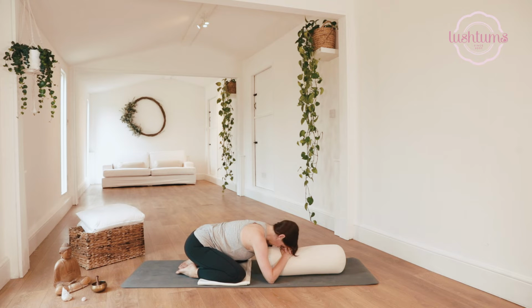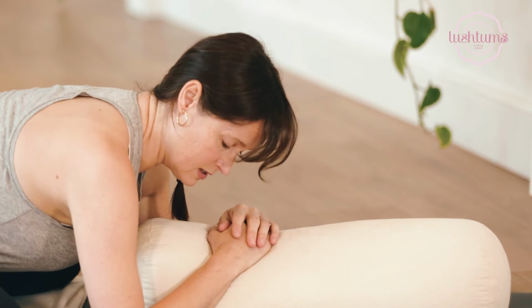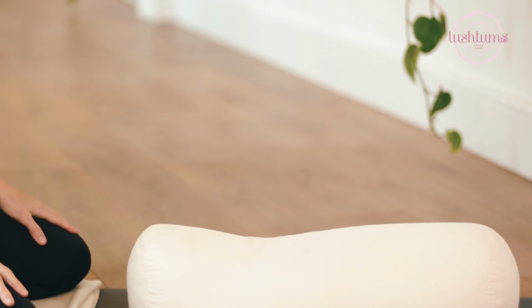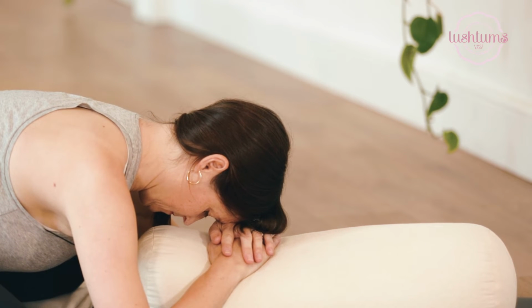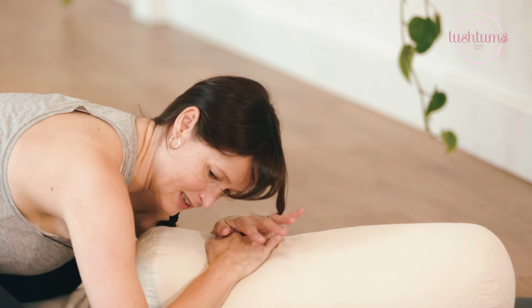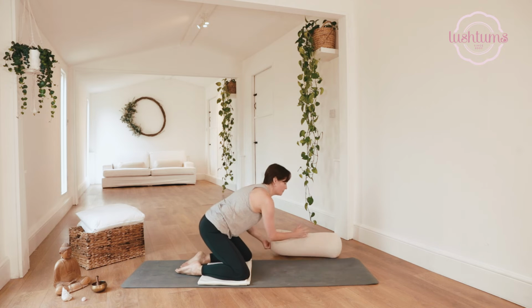head down. So just taking a few moments here, letting your heart come down towards the ground and letting the props support you. And then very slowly, you're going to come back up and move your props just to the side.